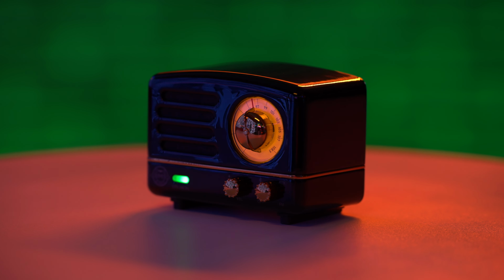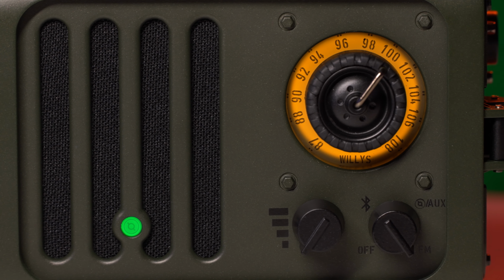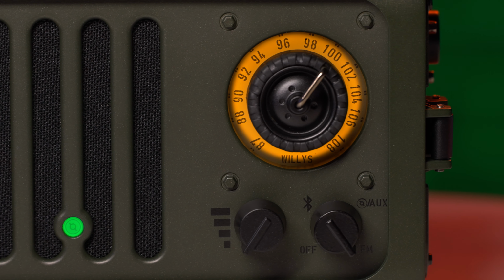Okay, now let's shift gears and talk about the Wild Jeep. My personal favorite of the two, a true marvel that blends military style aesthetics. The Wild Jeep isn't just a speaker, it's a statement inspired by classic Jeeps. It features a firearm-like knob, a military strap, and armored elements for a powerful aesthetic.